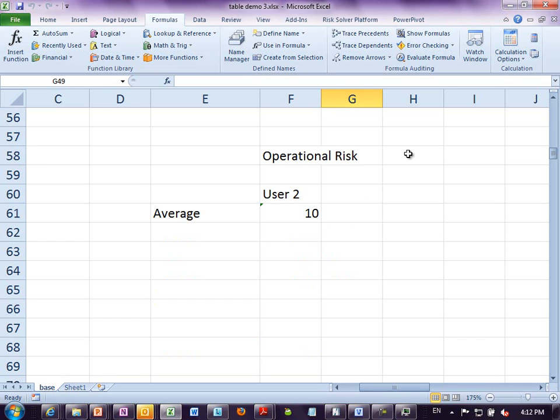Is it user 1's fault or user 2's fault? In fact, if you ask this question to both of them independently or together or in front of their bosses, everyone will have a unanimous answer. This is Excel's problem.